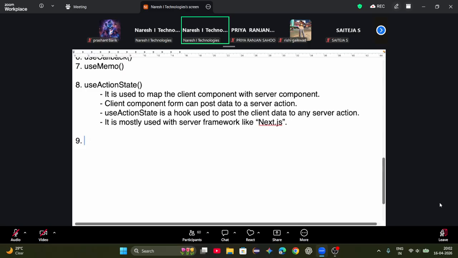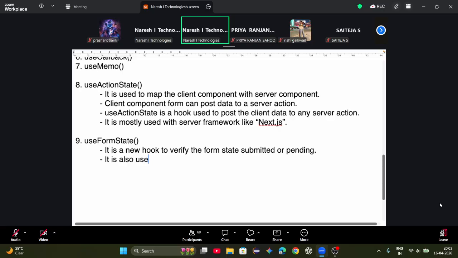Another option also, use form state. Same, it is a new hook to verify the form state, submitted or pending. So it is also used while submitting data to any server action.